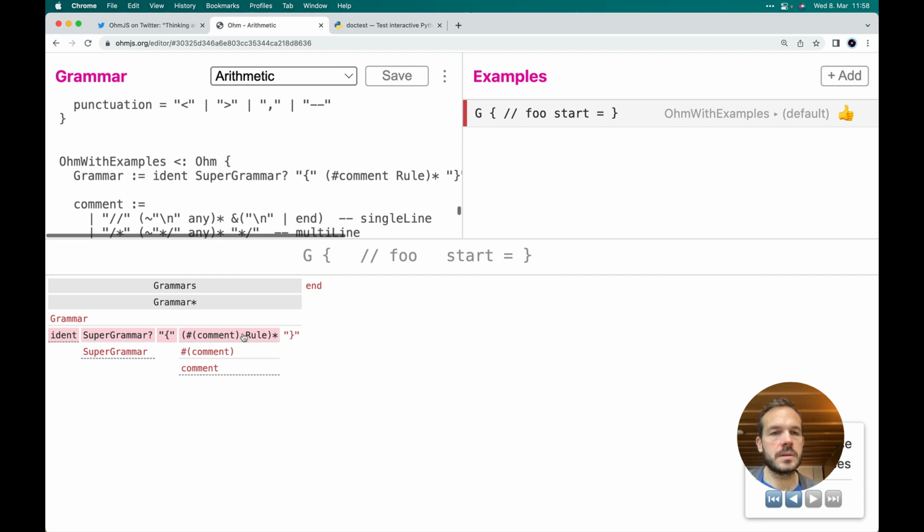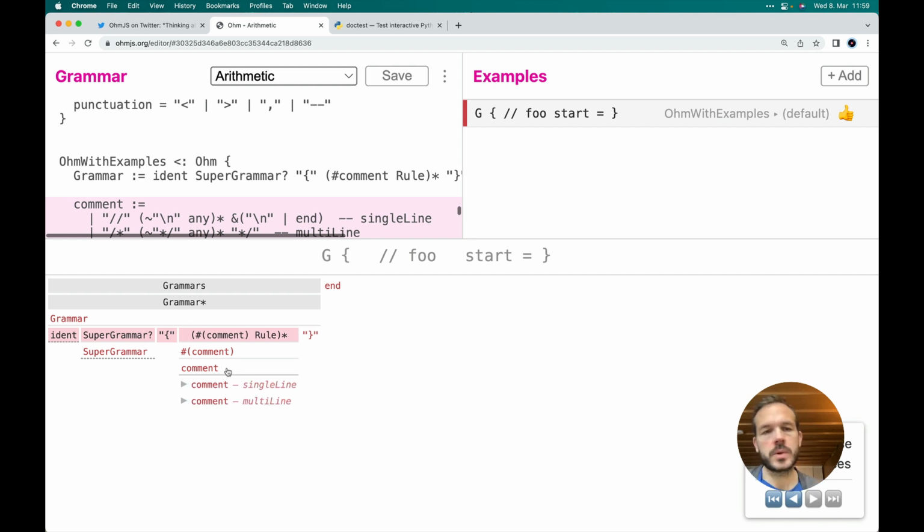So it's telling me that this was successfully parsed. But then, wait, I'm confused. Of course, yeah, because it's a 0 or more, it will always be successful, even if it consumes nothing. So, yeah, it failed to parse the comment.